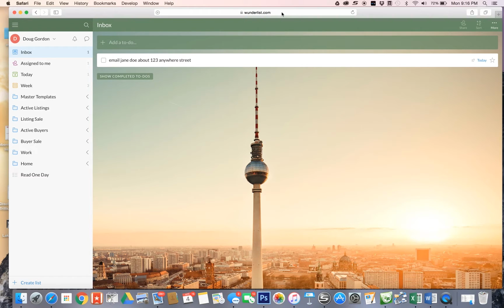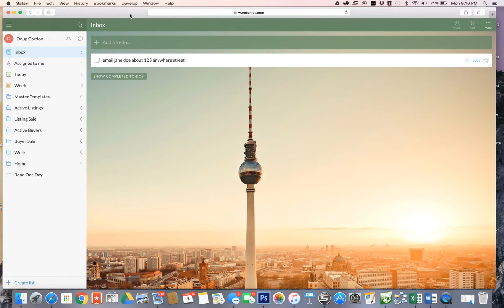It's so you can use it on your phone, on an iPad, if you have an Android, whatever smartphone, or you can see I'm on a laptop here and I'm using it here. So it's a list for everything. Any idea that pops up into my head, I'll just give you a sense of how I organize mine here, and how I've used it for my real estate business in particular.